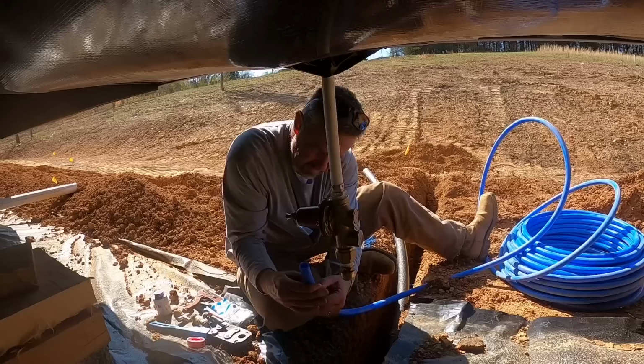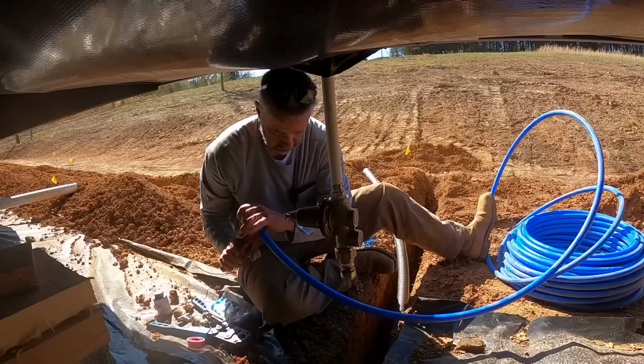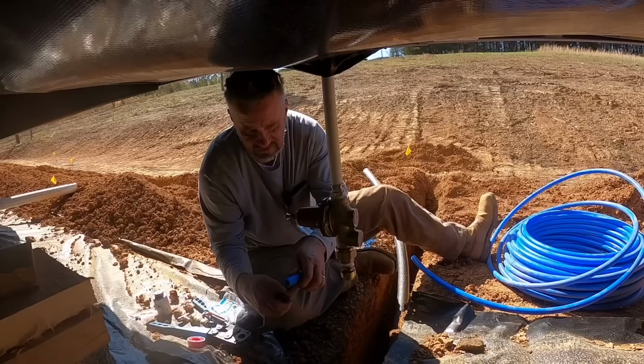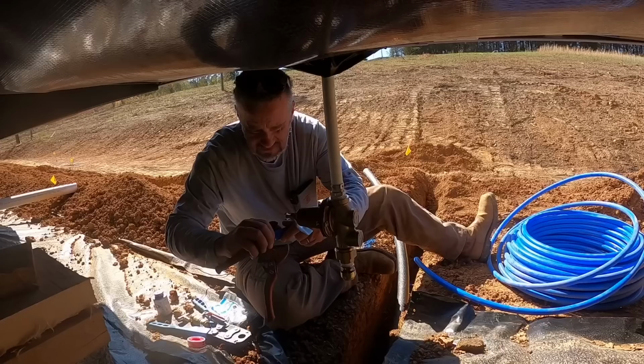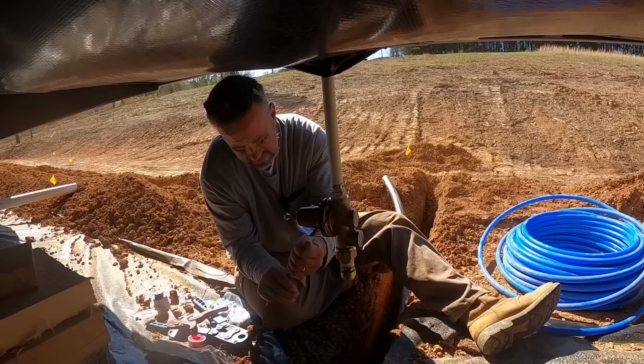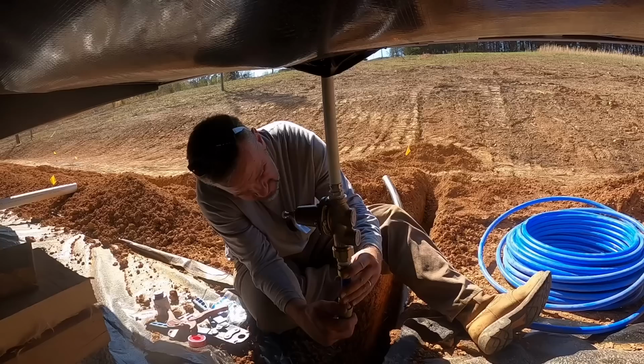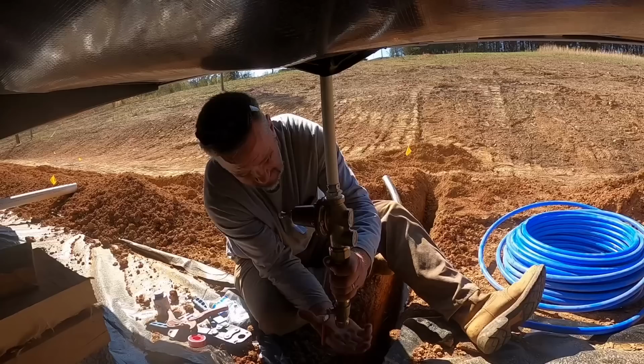I'm just gonna cut a short piece. Just like that. Sometimes there's a little rough edge around where you make a cut, and I just like to take a knife or this cutter and simply roll that little burr off. I don't know if that's necessary or not. I just feel like it goes in that SharkBite connector a little better. Put that in. If it's gonna go, in that one. And then we're gonna cram this one up in here. Like that. Now there's our shutoff.